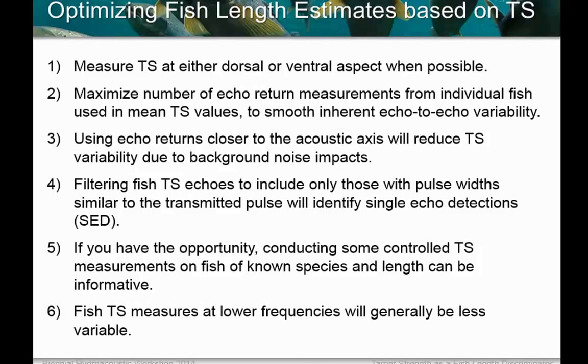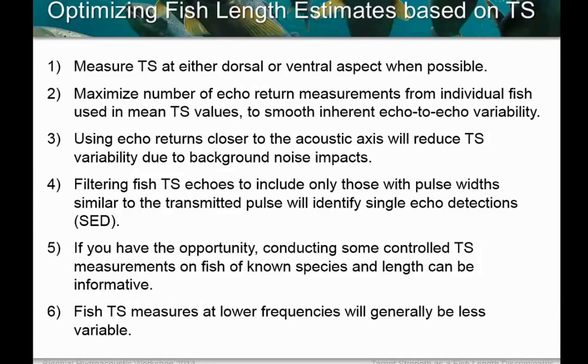and we talked about this, I think, in the last workshop, Kevin, that if you're doing some controlled experiments, you can limit in the data record or even in your post processing, and just include echoes closer to the acoustic axis, maybe for a 15-degree transducer within 3 or 4 degrees of the acoustic axis, and look at the target strength means and variabilities around that set of data, and then compare it to your full set of echoes, and that'll typically reduce the variability in the mean target strength estimate.